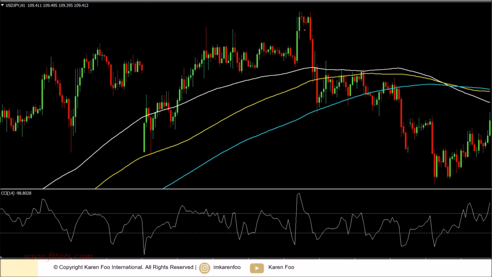Okay, another example over here. Again, you see a doji over here, and before that there's a big push up in price. Okay, buyers are starting to come in, and when you see big bullish candles followed by doji, traders would start to take profit. Okay, and moreover, at this point in time, your CCI gave you an overbought signal, and after doji appears, there's a small bullish candle, then after that followed by consecutive big bearish candles. So these are some of the clues that tell you that the trend is going to end. And in this case, our MAs gave a later signal and our price action gave us an earlier signal.